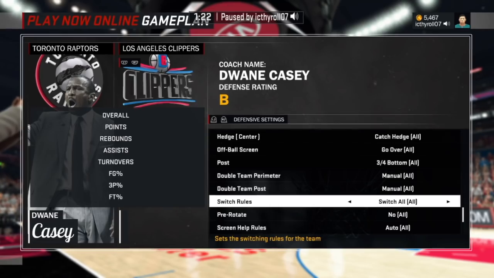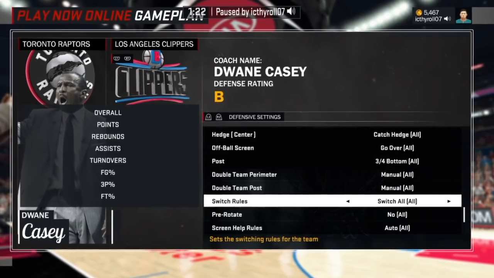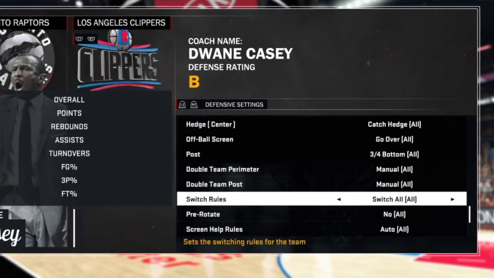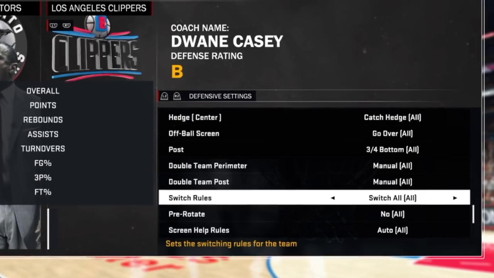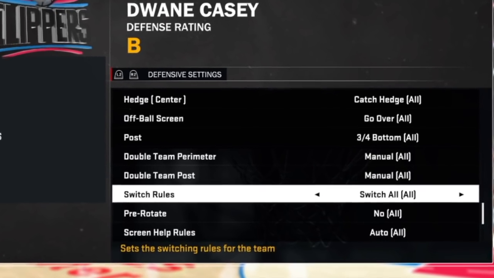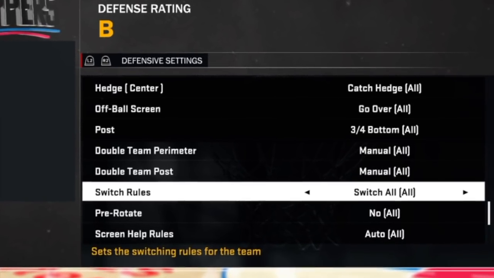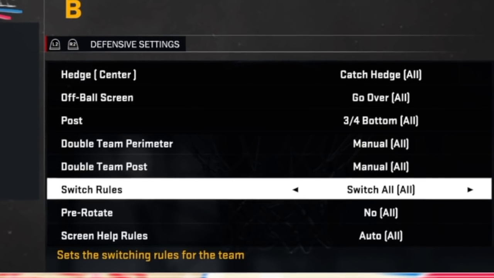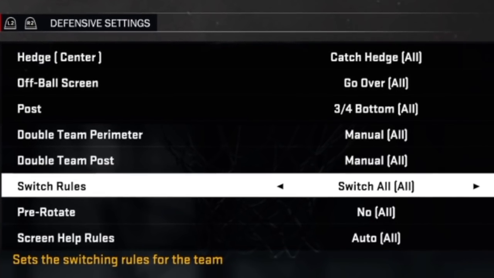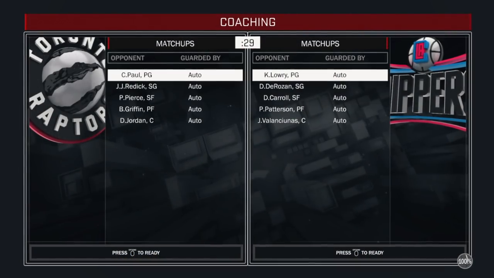But yes, and make sure switch rules is on switch all. This is important because when the help defense comes, our big man or our power forwards are not going to care about switching onto the guy that they're helping. So if some point guard screws up, my center, because I'm using the Raptors, Valanciunas, is going to come all the way and pick up Chris Paul as if he just switched onto Chris Paul. This is crazy help.